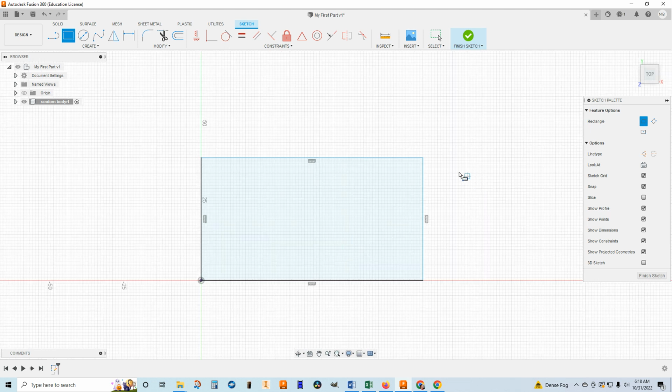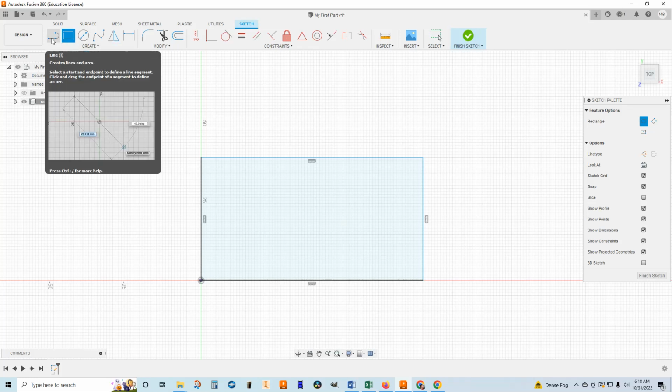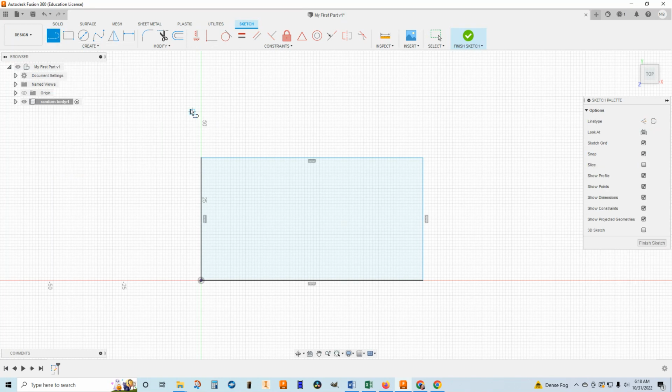And let's do this. Let's go to the line tool. That's over here. Even though it looks like a curve, we're going to do a line. It allows you to do arcs. We'll get into that in another video. So let's do the line tool. And I'm going to start, I don't know, somewhere like here. I'm going to go up a little bit, 15 millimeters, click again. And then we'll go 25, let's see. Boy, I must have been a little bit off. But anyway, 25 millimeters or so. Up again, click, click, and click.